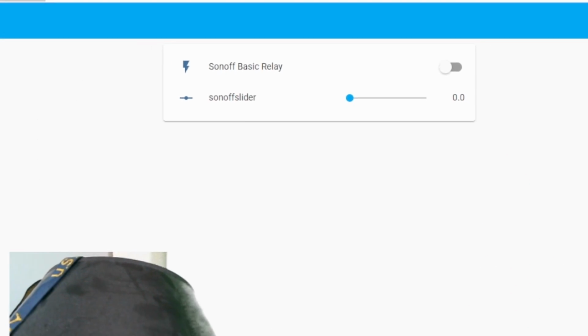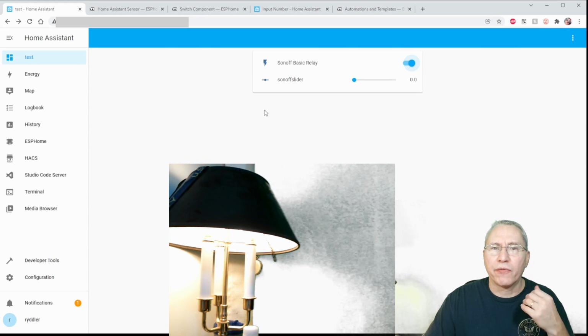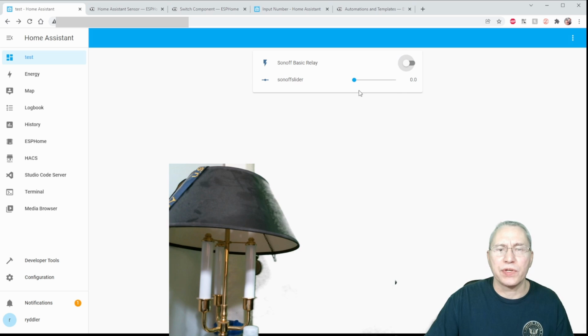Then the switch is still going to turn off at a certain time, whatever that value happens to be set to. What if you don't want it to be set to a fixed value? In my case, I did not. What I wanted to do was have a variable input. So what did I do? I created a slider like this. With the value of 0, this light is going to stay on forever. If I choose another value, for instance 2 or 3, the light is now going to stay on for 3 seconds.